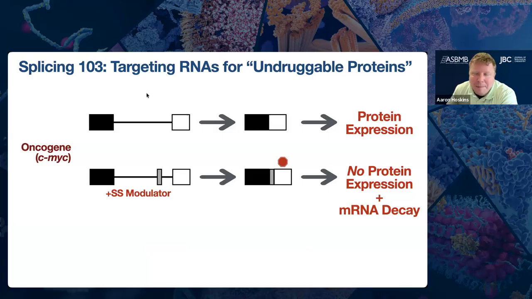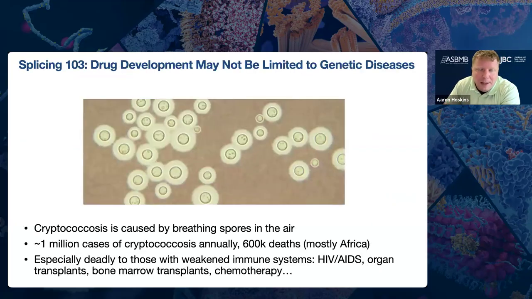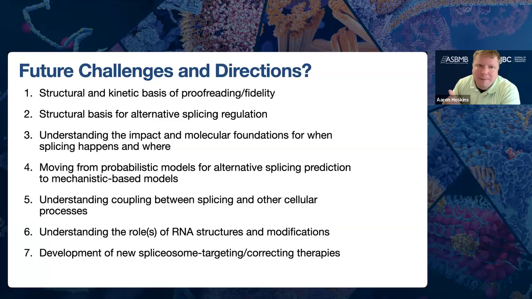More broadly, you can think of this as a tool for drugging undruggable proteins. Let's say you have a gene that needs to be spliced, and that splice makes a protein, and this protein maybe is toxic for some reason. If you add a splicing modulator that causes exonization, the drug can cause an exon to be formed in that intron that's spliced in. This causes a premature termination codon, yielding no protein expression and decay of the messenger RNA by a process called nonsense-mediated decay. I'm going to skip the last part to make sure we have plenty of time for questions.